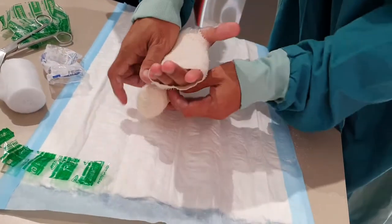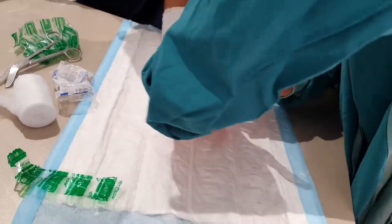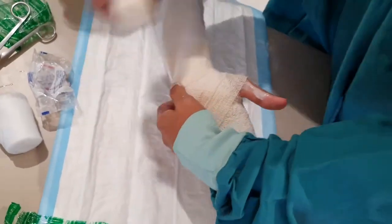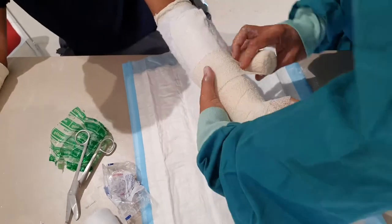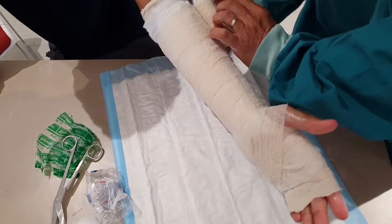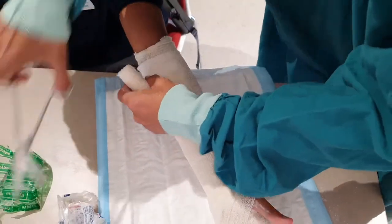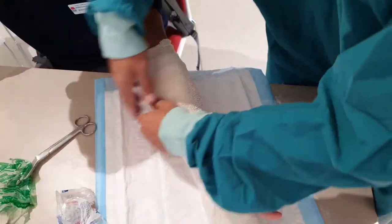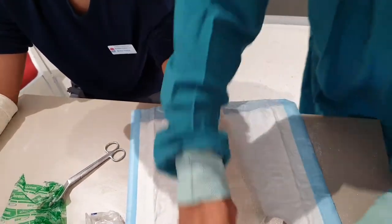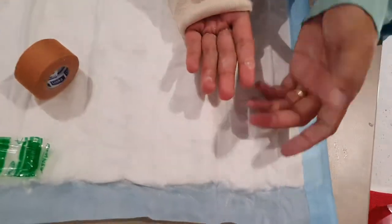It's really just bandaging at this point. Starting from the hand — I do like to bandage these a little bit firm. When you get a fracture, patients are in a bit of pain but I do like them to feel a bit of compression. Ideally I would have done circulation observations pre-plastering, and I'm certainly going to do some post-plastering. I'll tape that down — I'll just tuck it in for now.